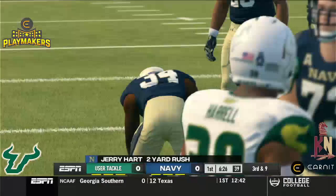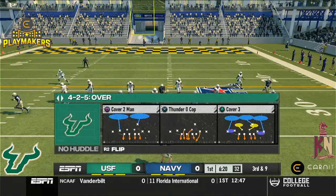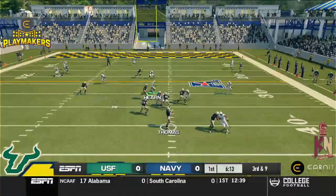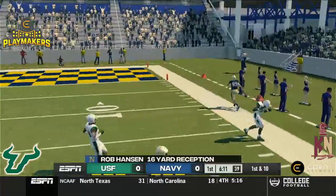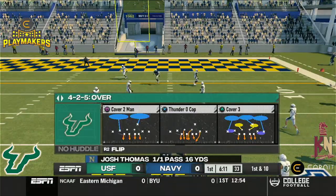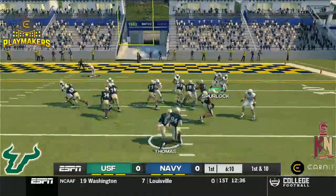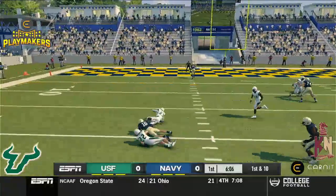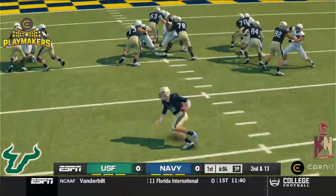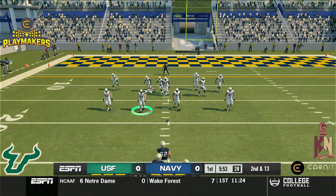And he's taken down around the 33-yard line. Stays in bounds to make a nice catch. And he hits him hard at the 20. If these defenders continue to exploit the O-line like that, it's going to be a long day for this running back. It's 2nd and 13. Ball on the 20-yard line.